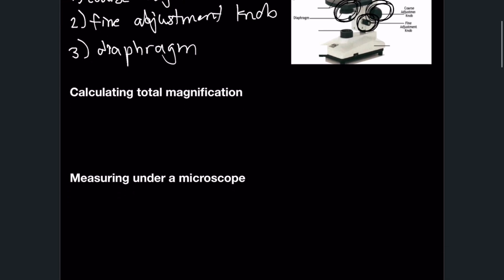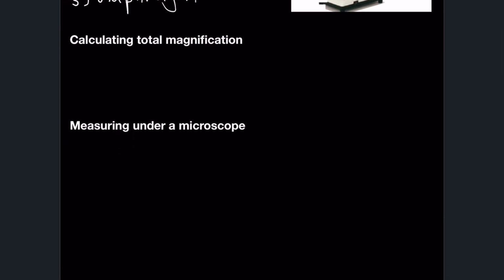The next thing you need to understand about microscopes is how to calculate total magnification. This trips a lot of people up because they forget that it's a compound microscope with multiple lenses. The most important one that people forget is the ocular lens, otherwise called the eyepiece. The ocular lens is at the top, which means that every time you view something, it goes through the ocular lens, which has its own magnification. The second thing are the objective lenses, which is the one everyone remembers, as those are the lenses you can change, which often have magnifications of 4x, 10x, or 40x.